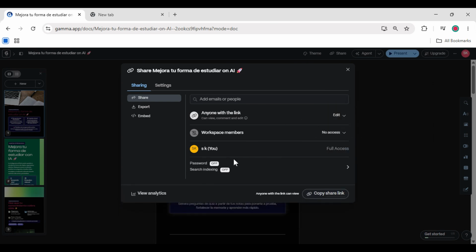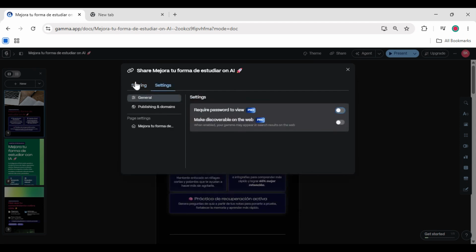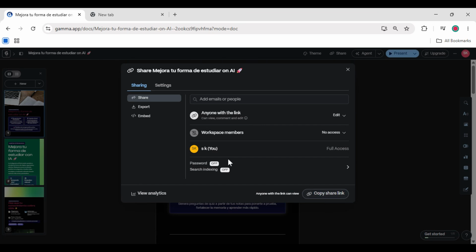This is the best option if they no longer need any access at all. If Gamma asks you to confirm the change, go ahead and approve it. After that, their editing permission will be removed, and they will no longer be able to modify your Gamma project. They may still be able to view it if you set them to Can View, but they won't be able to change the content anymore. If you removed access entirely, they won't have access to the project at all.